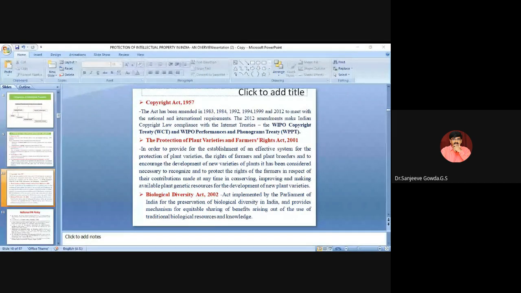Then, along with the application, he has to provide some drawings if needed to describe the invention clearly and sufficiently. Then, an undertaking under Section 8 of the Act, a declaration of inventorship, then a document to claim priority. In case of a convention application, the priority date must be claimed. Then, a power of authority if the patent application is filed through a patent attorney. These are the documents required to attach to the patent application.